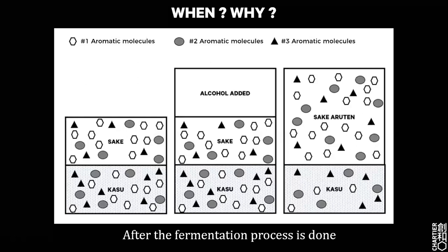So that's the main reason we can say, Nicola, that the toji who use alcohol in the process do it to get more aroma, more molecules extracted from the kasu. Exactly, and I think that's important to say. Of course, there is a conservation reason, because when they add it, you get more alcohol and you can transport your sake by boat and protect your sake. But that was one reason; the main reason is flavor.